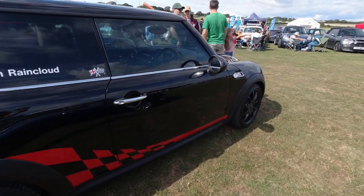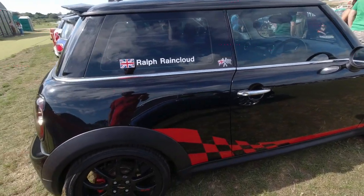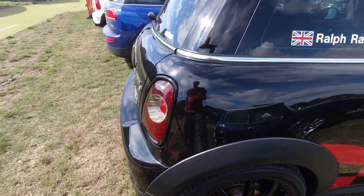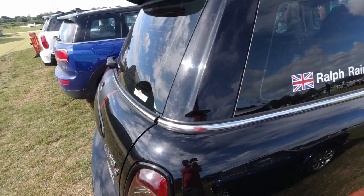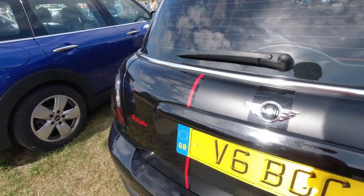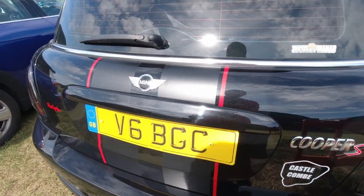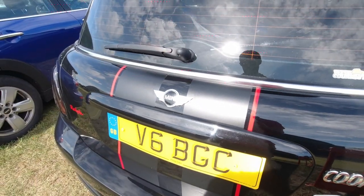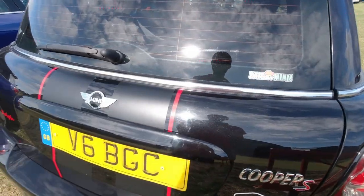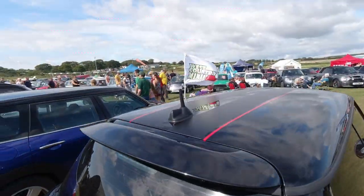Didn't film it due to the weather being absolutely rubbish and the cameras would have just gotten waterlogged, but never mind. Maybe next year. Maybe the car isn't called Ralph, maybe the owner of it is called Ralph. I'm not sure, maybe they're both called Ralph. Either way, these little matte black stripes blend in, but they do stand out well enough that you notice them, along with the red. It's very cool, little West Country Minis flag.